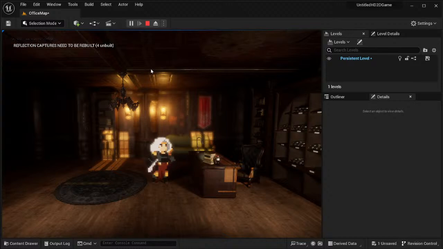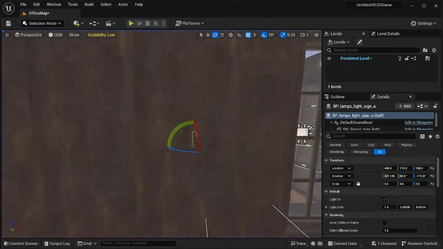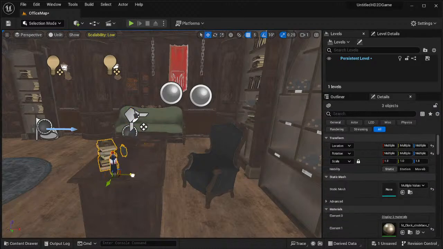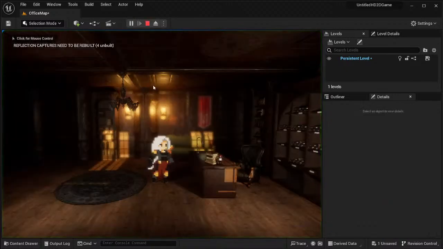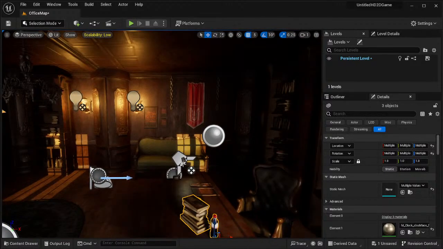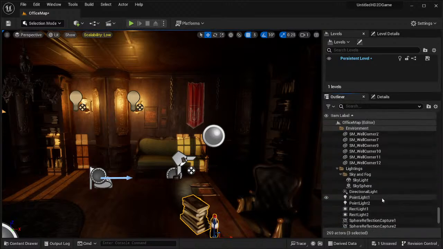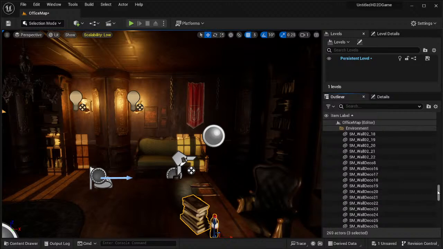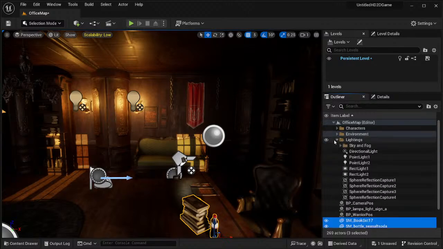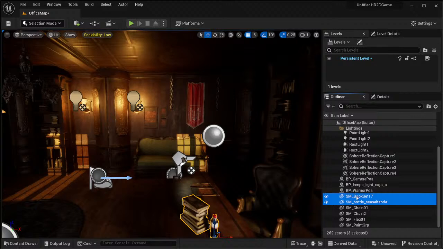And I might just move this whole thing. Okay. Lit. So okay. Books at all.